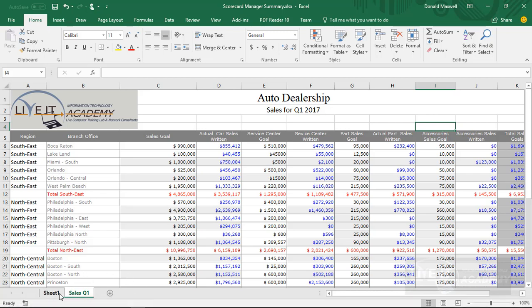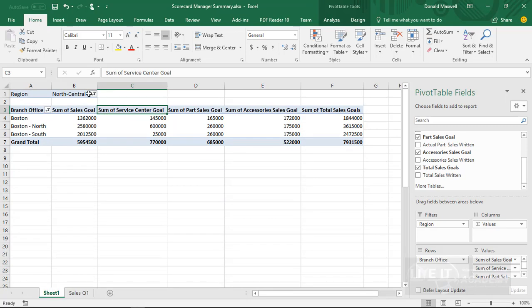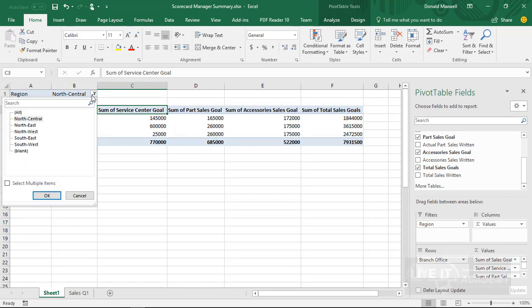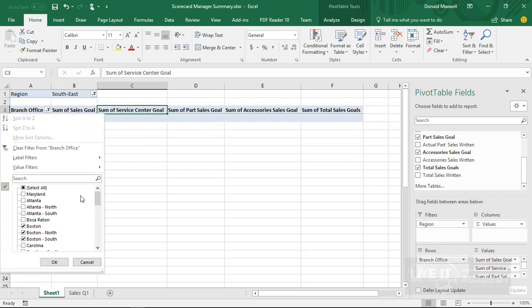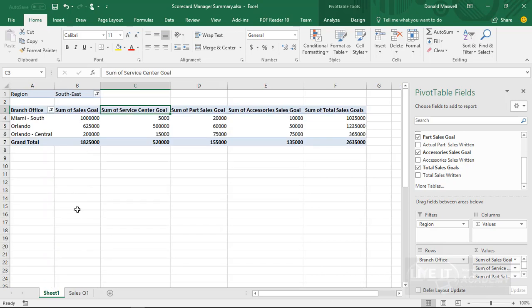So let's say we wanted to look at the Southeast region, and we want to look at Orlando, Miami. So we can look at the data.